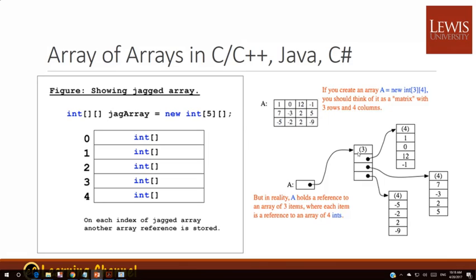They mark 3 as the number of elements, and each one is a pointer to another array. For example, A0 points to row 1, and row 1 has 4 elements: 1, 0, 12, minus 1. So this is the array type of declaration or definition for a 2D matrix.